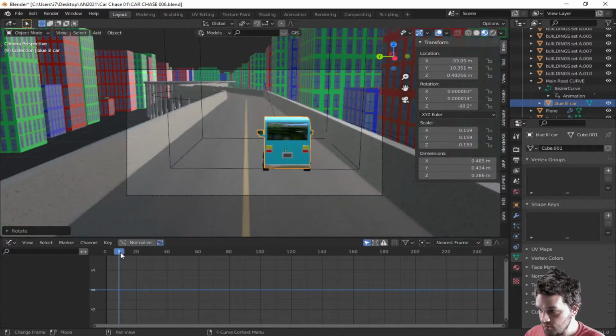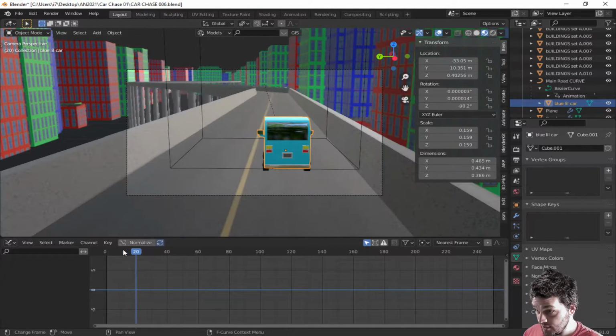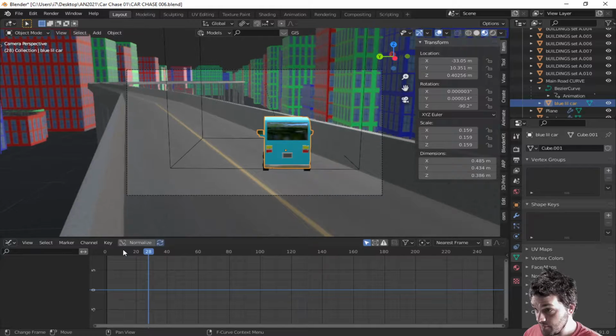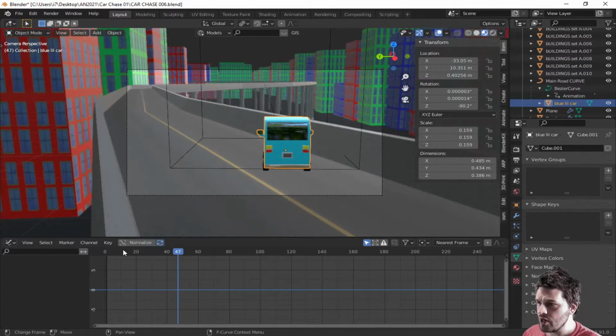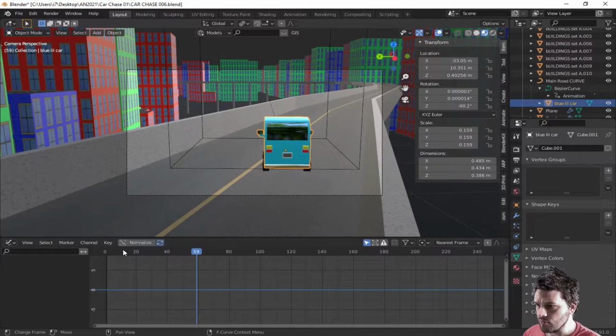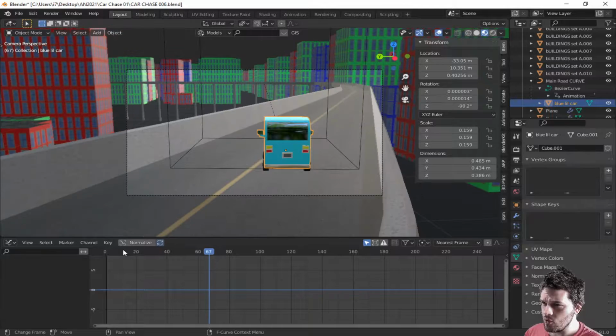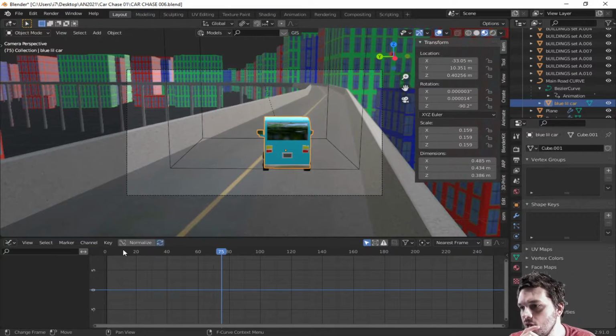I don't need to create a keyframe because there are no keyframes, but I'm thinking that I might constrain the rotation of the next vehicle according to this one and just make them very close.